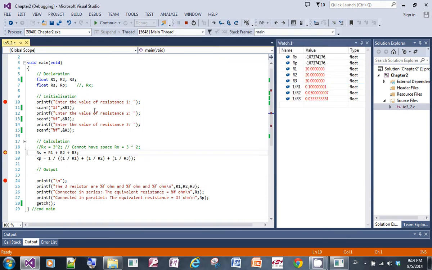So the debugger has stopped at this point, and R1, R2 and R3 are initialized to 10, 20 and 30, and it also shows the corresponding reciprocal values. Rs and Rp are not calculated at this point, and so they hold random values.